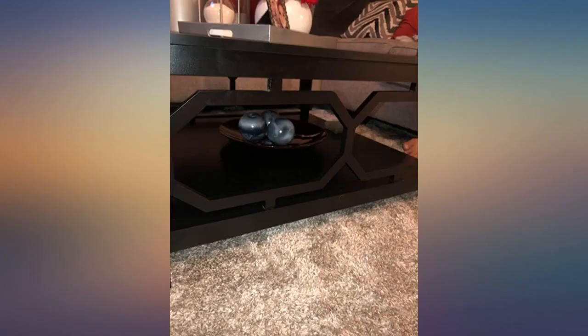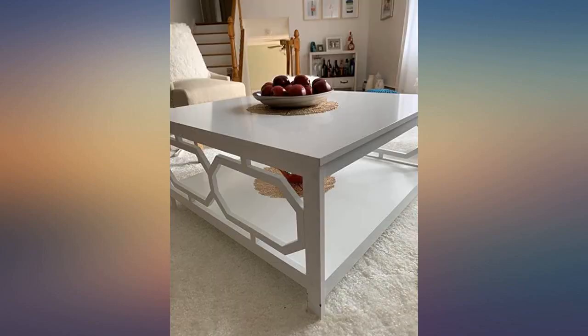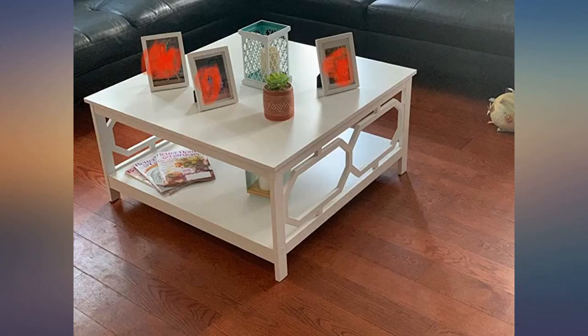My 15-year-old assembled it within minutes. It's beautiful and complements my decor perfectly. I'm thinking about getting the side tables and entry table next. Happy customer. Absolutely love this table. I get so many compliments on it.